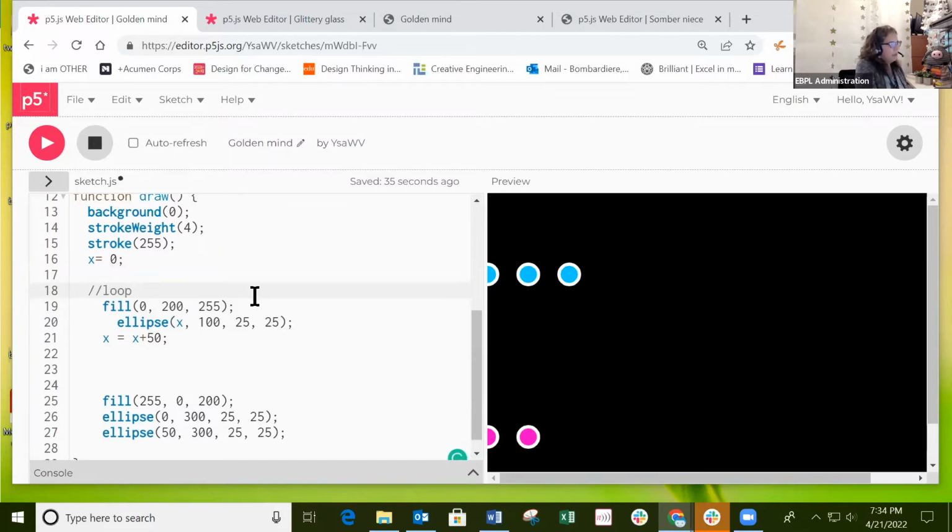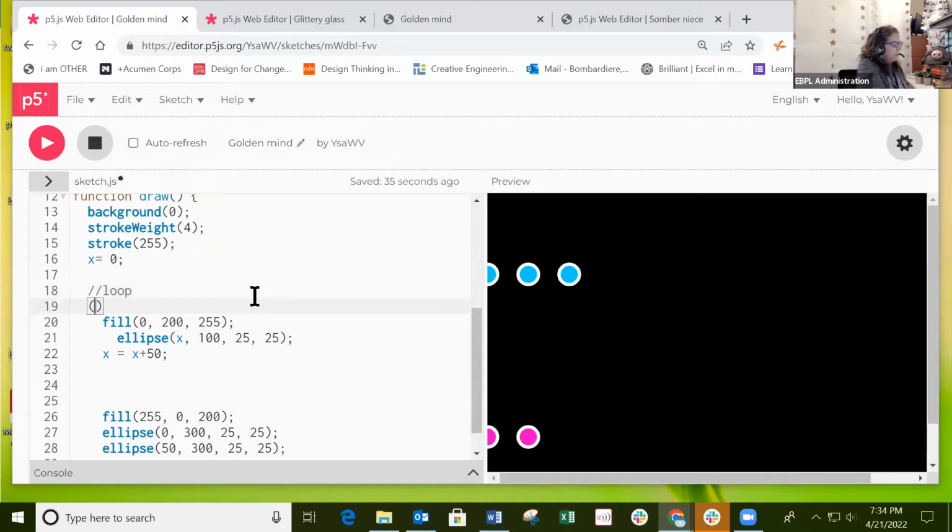I'm just going to write it down and then I'll give you the code. But this is the explanation of the code. The code is going to say for, conditions, condition, repeat.